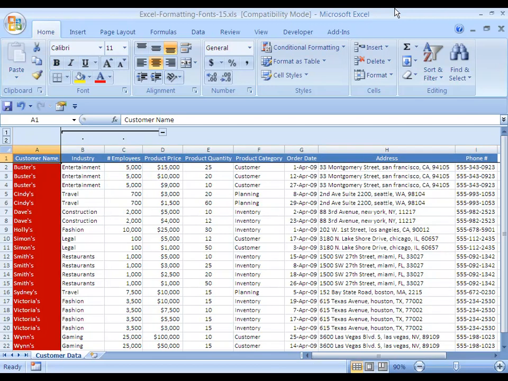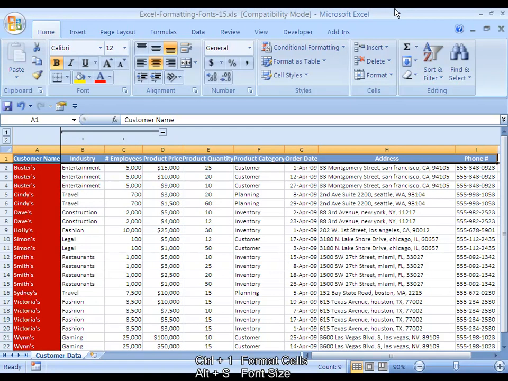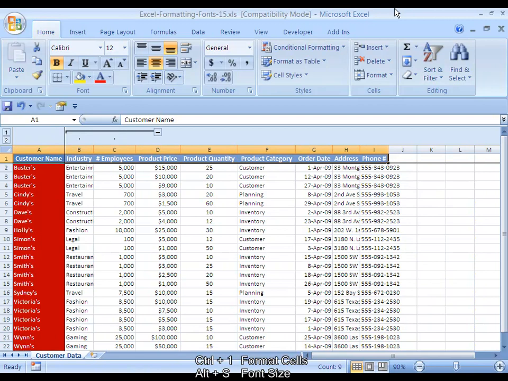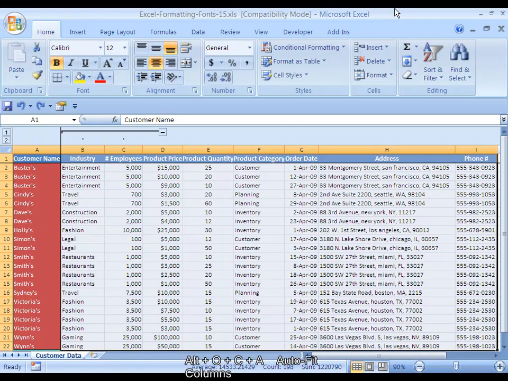Okay, so starting at the top, we press Shift Control right arrow key to highlight this whole top row, then Control B to bold it. Then to change the font size, I would press Control 1 and then press Alt S to get to size, change it to 12. And now you see some of the text has run over. The way to fix this is not to press Alt OCA with just this row, because you can see the problem. Now some of the rows beneath also run over and they aren't quite contained. So the way to fix this is to select the whole area by pressing Shift Control and then the down arrow key, and then pressing Alt OCA.